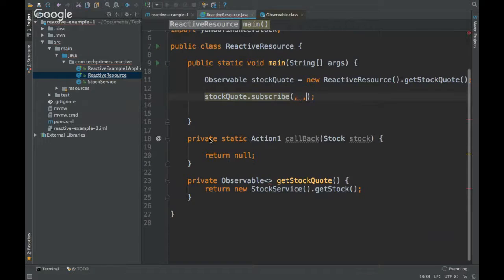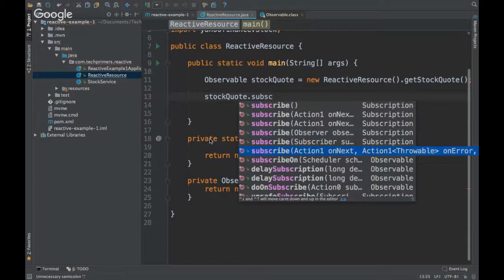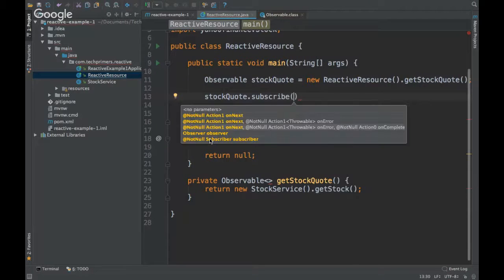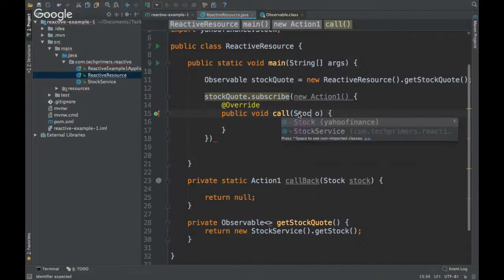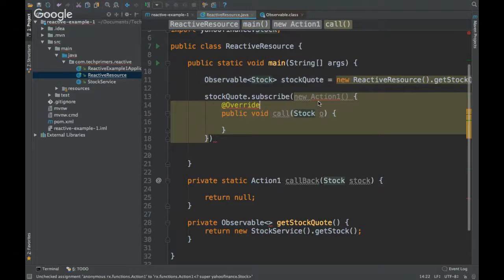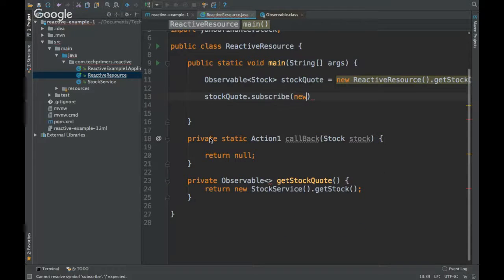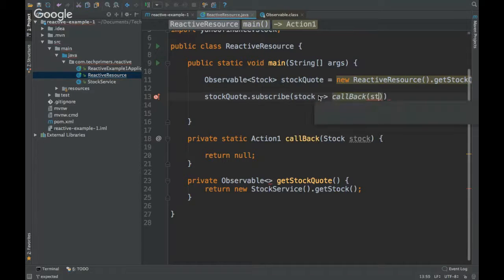I think we can have these. Let's select the function which is the third subscribe. So which one has three subscriptions? This has three. Yes, this is the one which we have to do. So what I'm going to do here is this. I think this is the reason why we did not get it. Now we should be able to use lambda itself. So I'm going to say stock of callback of stock.